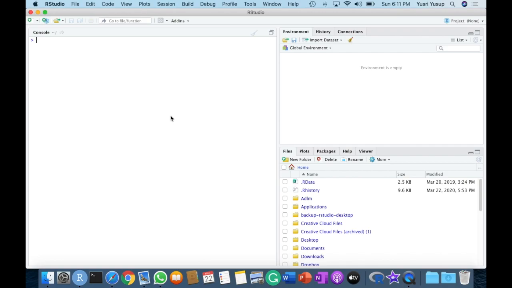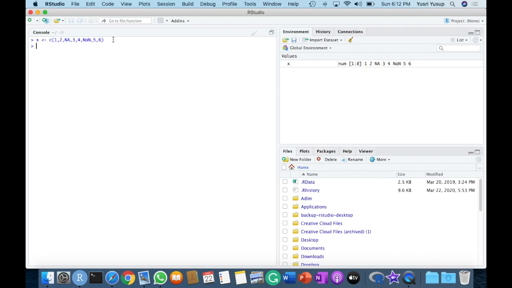To demonstrate, let's create a vector x, and we include some real values with some NA, not available, and NaN, not a number values. For example, 1, 2, and then the not available value NA, 3, 4, and maybe NaN, then 5 and 6. So from here you can see the first value is a real value, the second value is also a real value, the third value is an NA value, the fourth and fifth are real values, and the sixth, sorry, the seventh value is a not a number value, and so on. So let's declare this first.